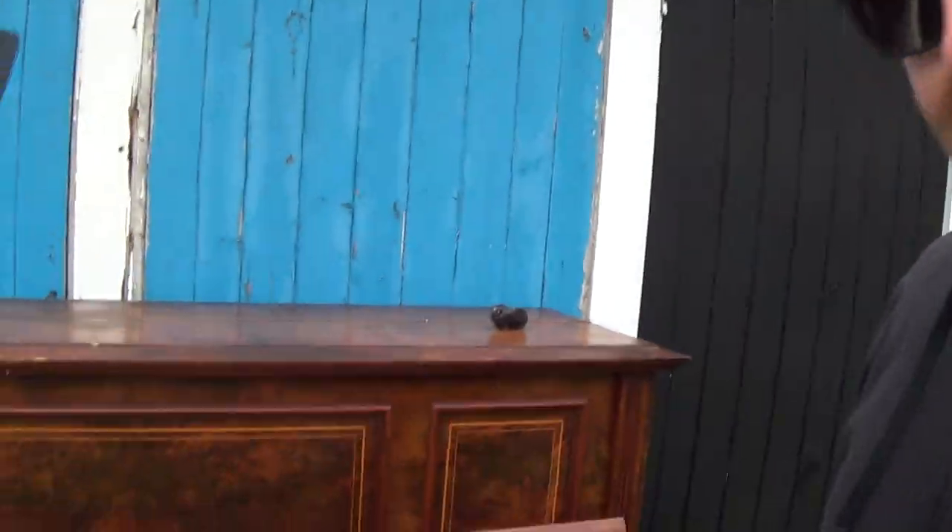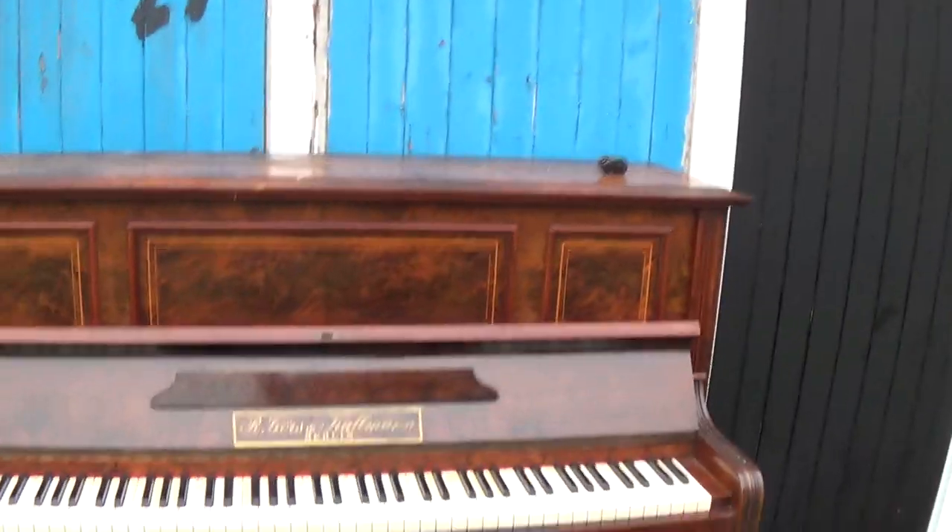Hi guys, a little blog post about the abandoned piano we found yesterday out in the street. I've got it here out in the backyard. We found it in the street and it's about a hundred years old. When we were moving it back over the zebra crossing, these are the original wheels that were on it — they're over a hundred years old — and some of the wheels fell off as we were wheeling it home, hence the zebra crossing video which some of you might have seen.